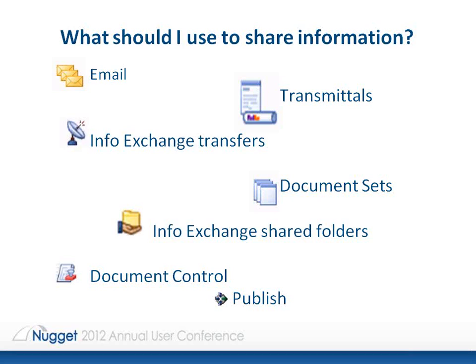And then we have document control, but then we also have document sets. Well, what's the difference between them, and why would someone use document sets versus document control? And then we even just have the basic publish feature, which is definitely a way that you can share information or really print information. So, when do we use all these, and when's the best time? So I decided to put this session together just to kind of explore that.